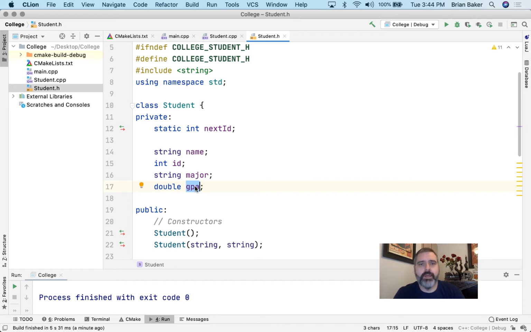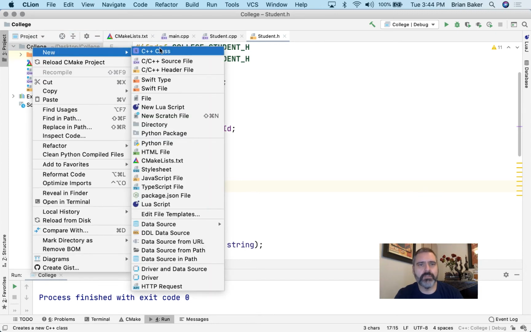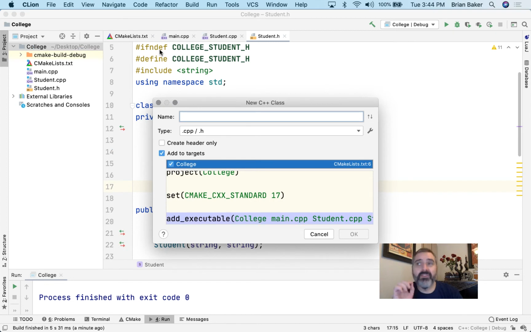So let's go ahead and try and implement a brand new class. I'm going to click on my project folder up here, right click, new, C++ class. Now really this class I would actually make as a struct, just for grades, because I think of a grade as just a collection of data. And so struct makes a heck of a lot more sense to me.